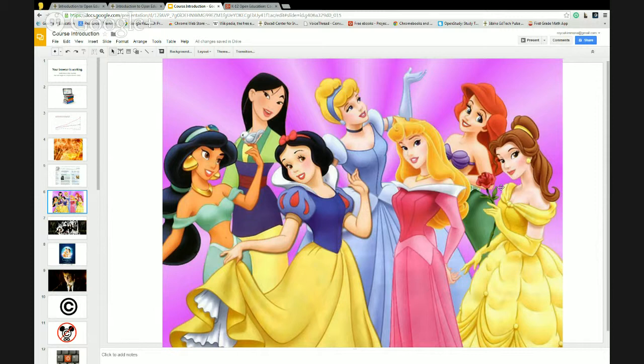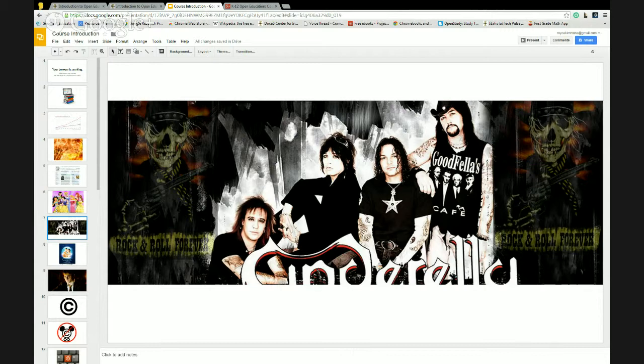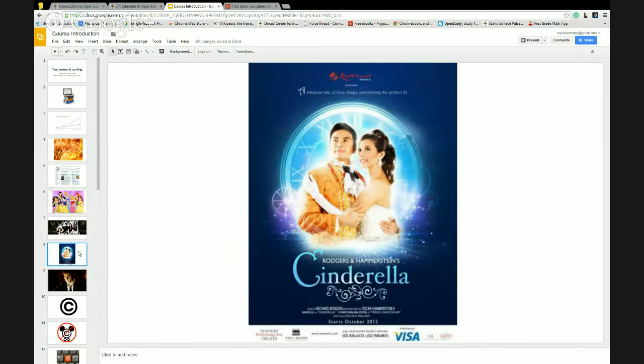Is Cinderella subject to copyright? Well, Disney's Cinderella is copyrighted, obviously. The movies that they make about Cinderella are copyrighted. Any merchandise they create with Cinderella on it is copyrighted. But the actual character of Cinderella, the actual story of Cinderella, is not copyrighted by Disney. And that means that people can use it. So for instance, if you start a band, you can name your band Cinderella or write a song and name it Cinderella. Or if you wanted to make your own story of Cinderella, you could do that. You can make your own musical of Cinderella without having to pay royalties to Disney.